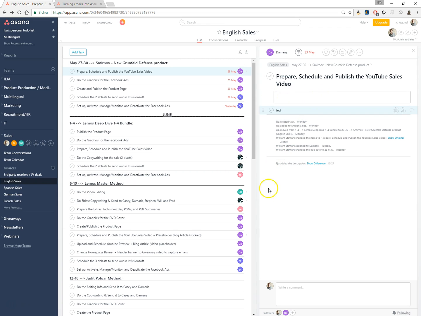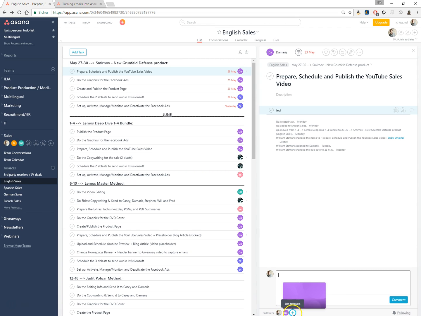You can add a description here, and you can also write a comment here. This is going to be more sticky. This is going to appear somewhere here, and you are not easily going to be able to change that. So it serves a little bit of a different function. And here you will have notifications sent out to the followers. You can add more followers here. You can remove followers by hitting the X button here, and then once you hit comment, it will go to the followers. So this is how it works. Those followers get the notifications, and you can choose regularly who you would like to notify.